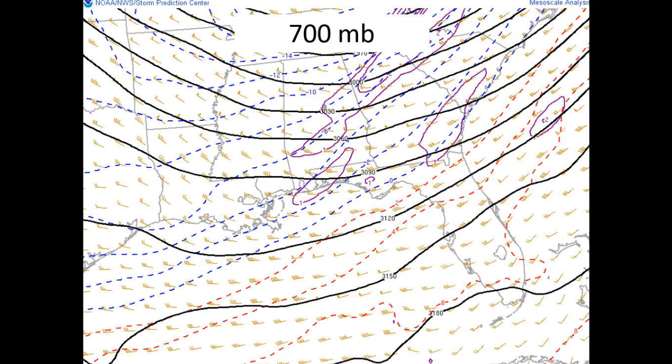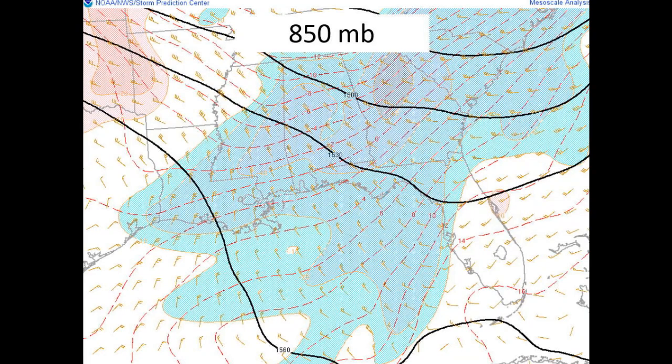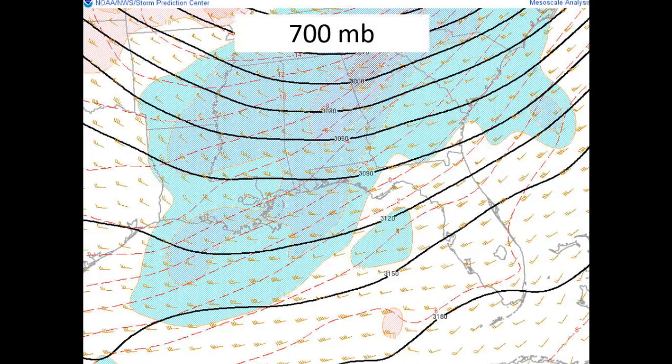So the deep baroclinic zone is over the southeastern states, up near the Gulf Coast and southeast Atlantic coast. The shallow part of the front is all the way down in South Florida. Again, just a different way to look at it. This is cold advection at 850 millibars. You see it extends down toward Tampa Bay. 700, it's actually displaced 100 to 200 miles to the northwest. So again, this frontal surface slopes pretty dramatically to the northwest with height.